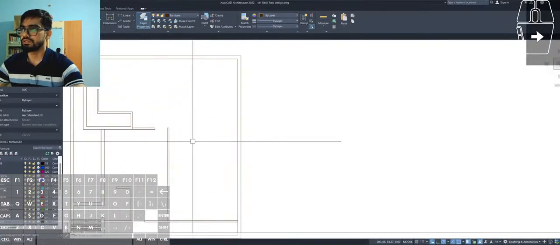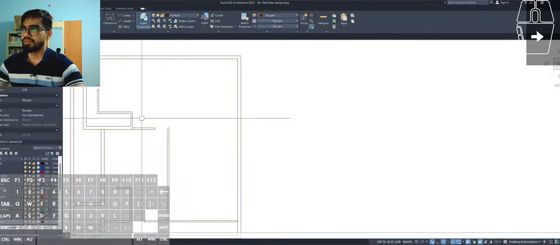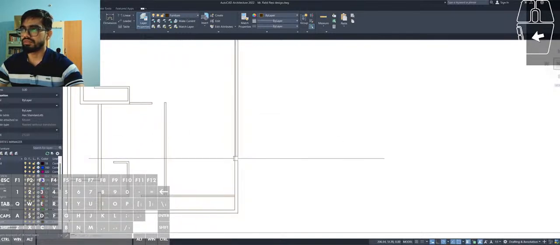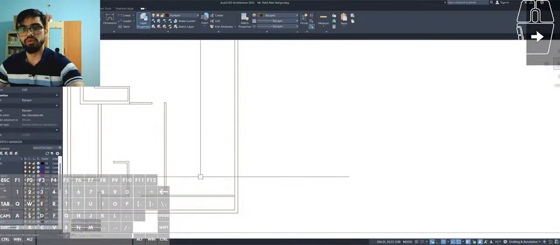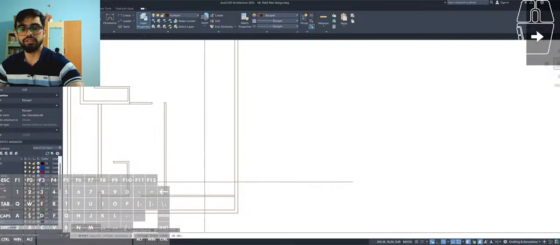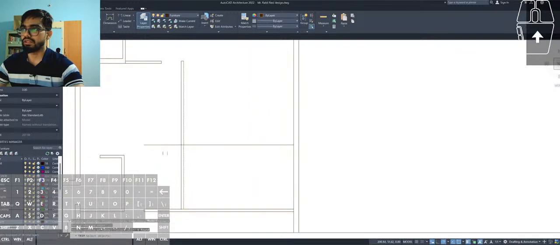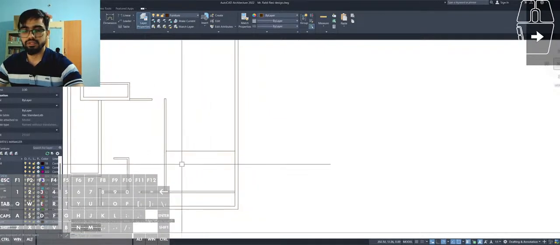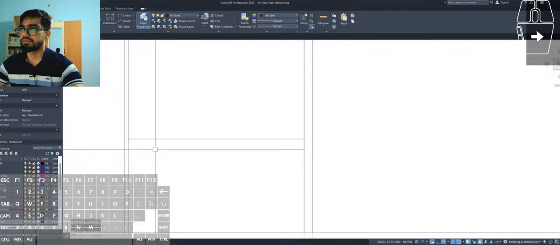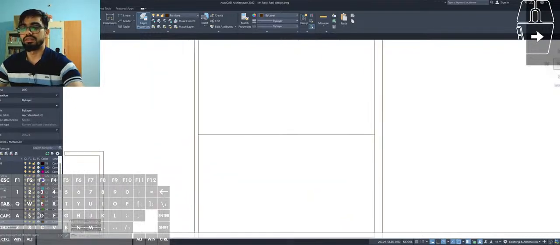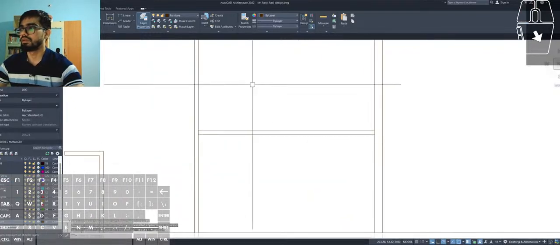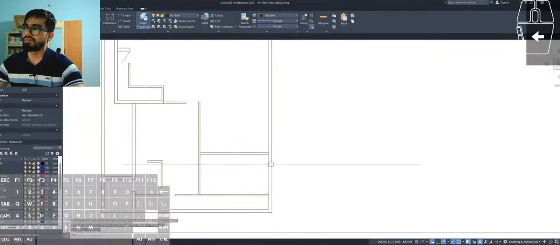Don't need that much. Or maybe it's fine. We can have the walk-in closet and everything over here. A nice square walk-in closet. Offset 3 meters. 3 is 9 feet. Approximately 9 feet. 9 feet 9 inches. So that's almost 10 feet. Do we need to leave balcony from the right side?